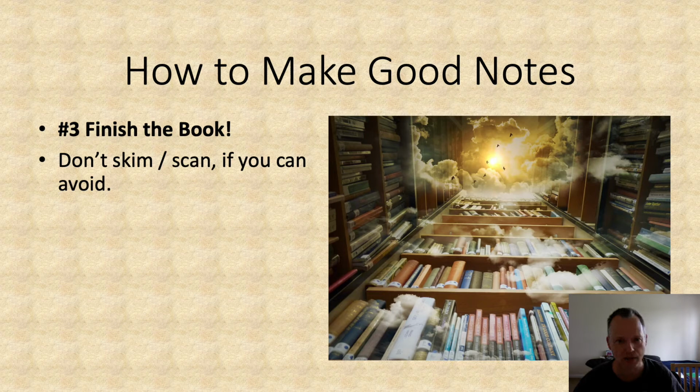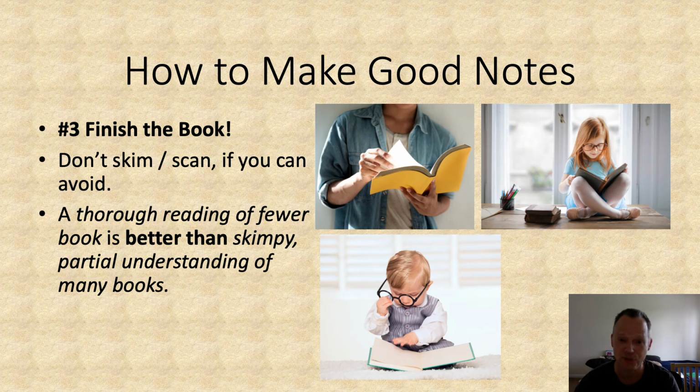The next thing that I'd like to emphasize is to make a thorough reading. Try not to skim or scan. Make a thorough reading of the material as it's presented to you. If you skim and scan, you don't get the full information.